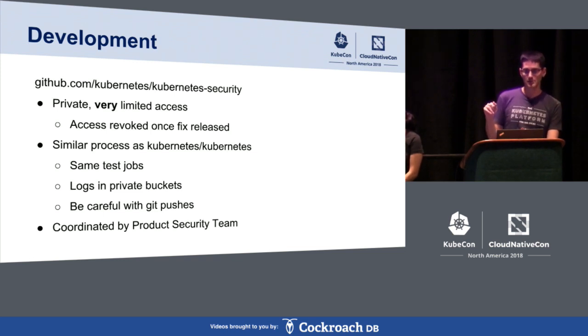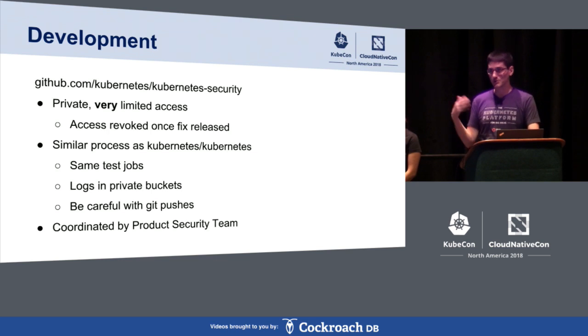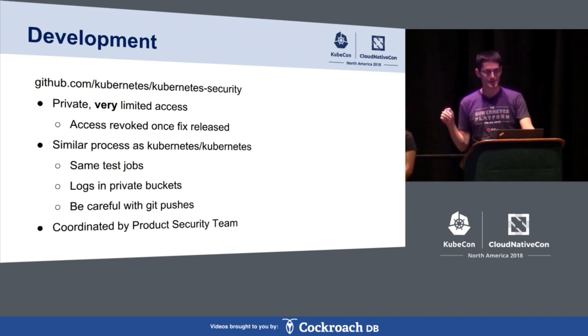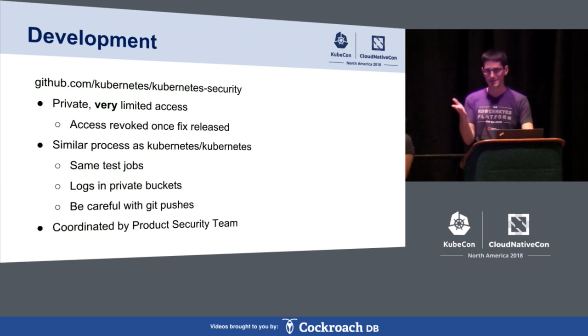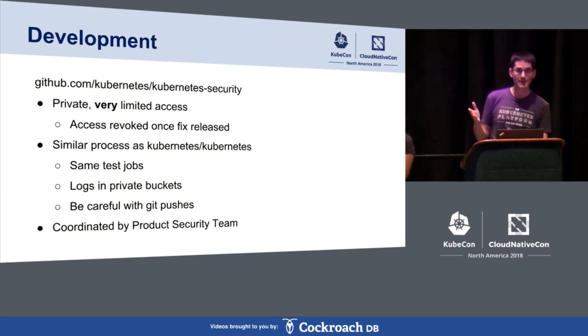If we develop the fix in the Kubernetes/Kubernetes repository, we could create a PR there and develop the fix there, but the development would be open, and somebody smart could see, hey, this is security related, I can misuse it. So there is a Kubernetes/Kubernetes-security repository on GitHub. You can look at it, and you won't find anything there. You get a 404.